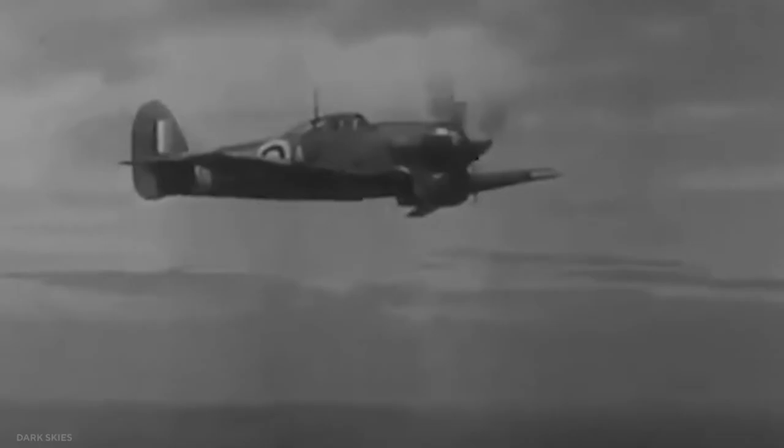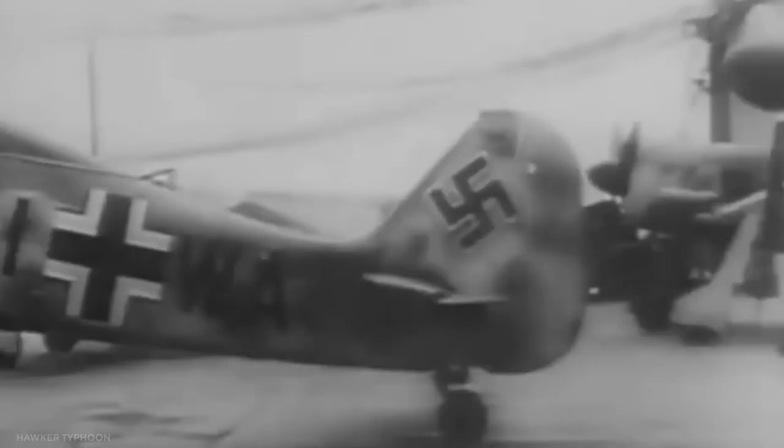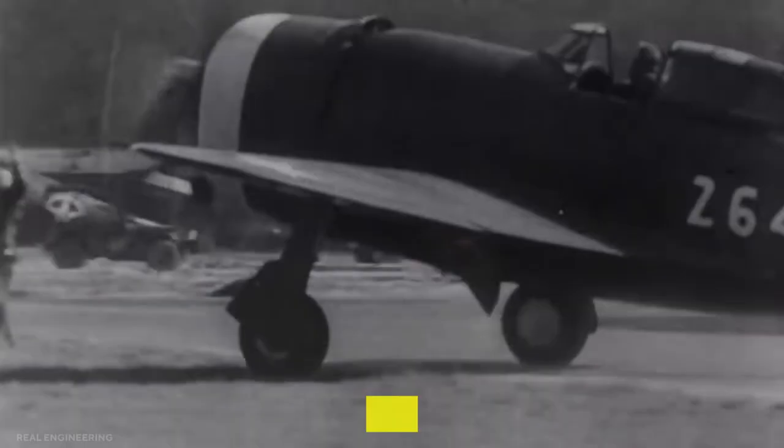The first test took place in February of 1940. A few months later, on May 9, 1940, a prototype Typhoon experienced a fatal fuselage failure at the base of the empennage, right aft of the cockpit. While the Sabre engine suffered several teething problems, the situation became so difficult that the Typhoon's future was endangered, and the Air Ministry considered cancelling the project entirely, in favour of purchasing American-made Republic P-47 Thunderbolts.